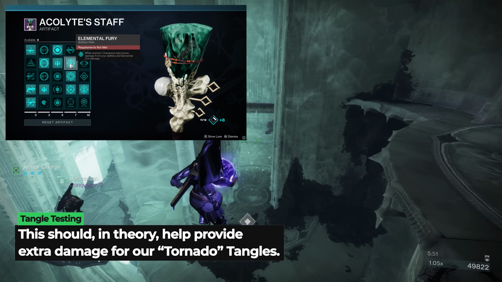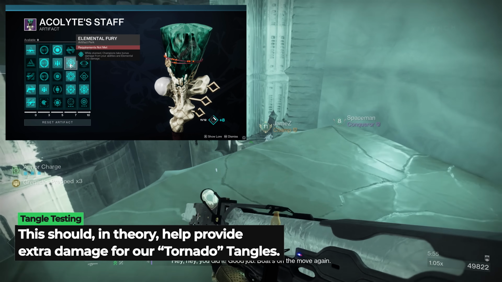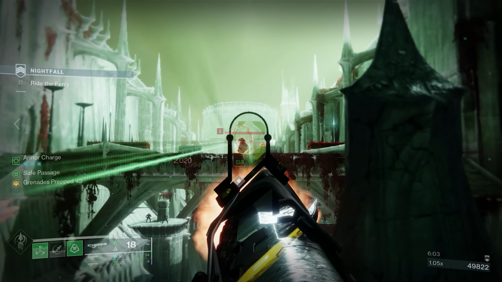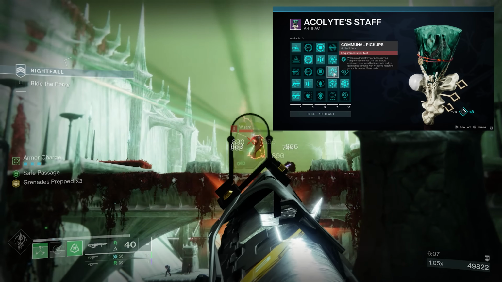It's going to make it so that any champions you stun, which can happen through suspending them or just stunning them with the appropriate weapon, will then receive some increased ability damage as well as tangle damage. The Tornado Tangles should also benefit from this, but further testing would be needed to verify that.